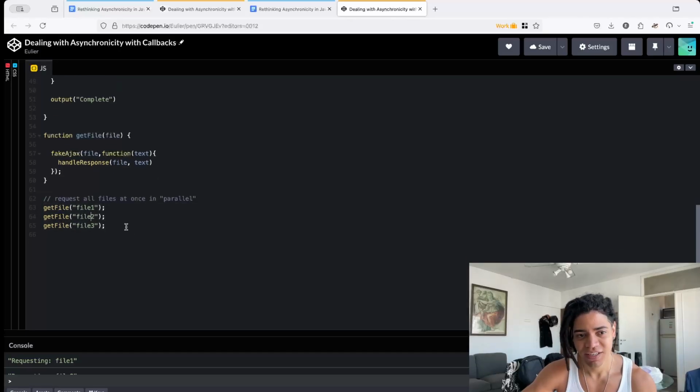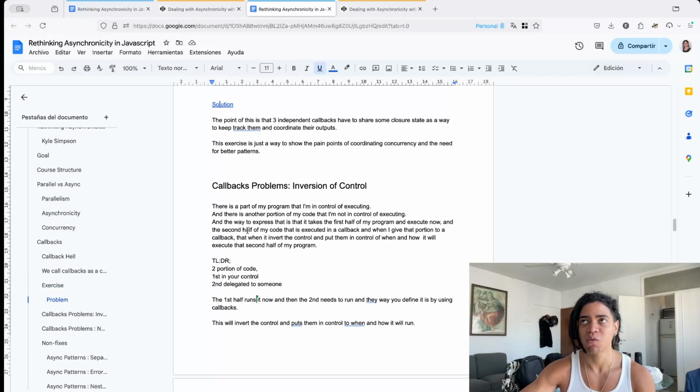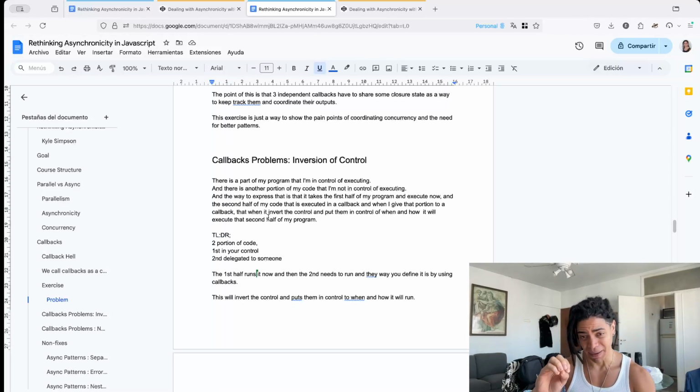All of this is now a pattern, okay, as a way to see what are some of the problems, especially that using callbacks in today's world is something that is problematic. It doesn't allow us to describe in an effective way how we're going to handle concurrency. That's why we're starting to see the particular patterns or the particular problems of these tools, and what the solutions or non-fixes are, right? Which is, first, the inversion of control.